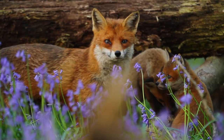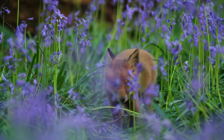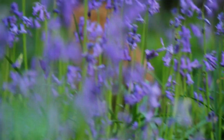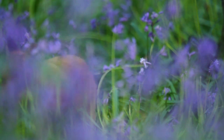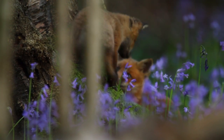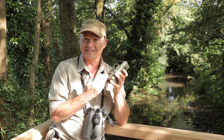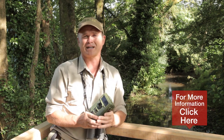All that in a haze of bluebells — absolutely magical scenes. That's the beauty of using these Bushnell trail cams to identify where an animal is moving, perhaps which hole it's using in the case of the foxes. It takes the guesswork out of the next stage if you want to do any further photography or filmmaking, but they're excellent in their own right in terms of recording not just evidence but some cracking shots.